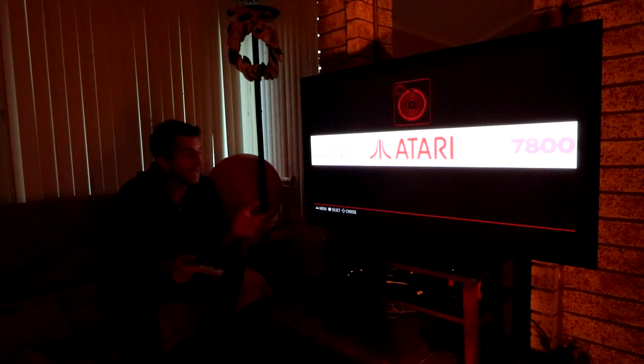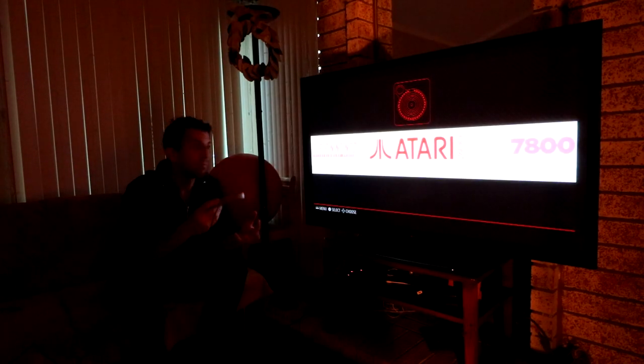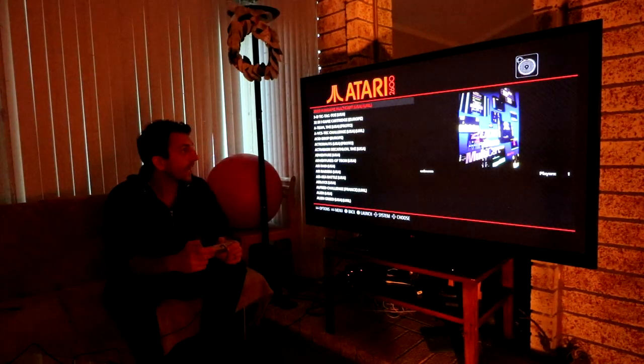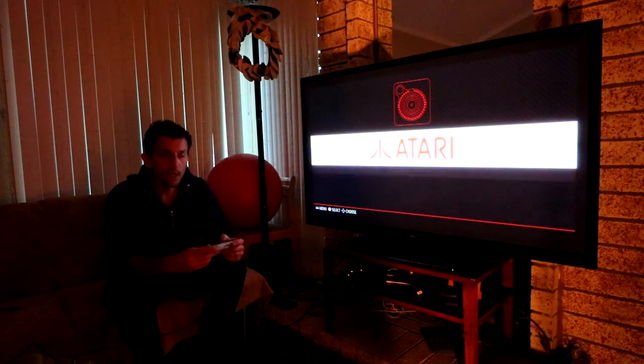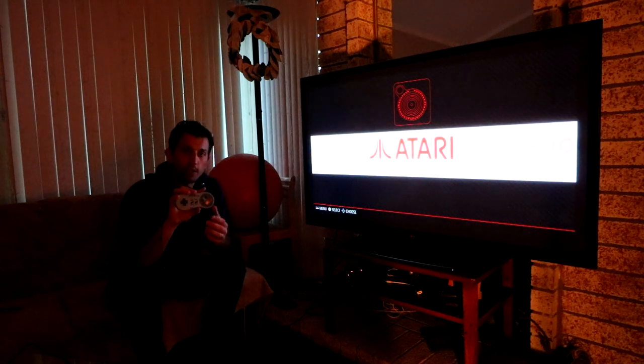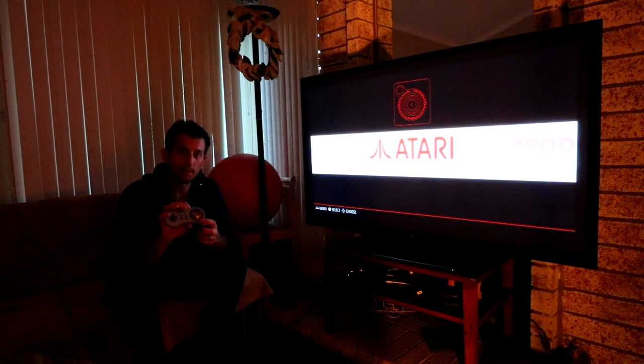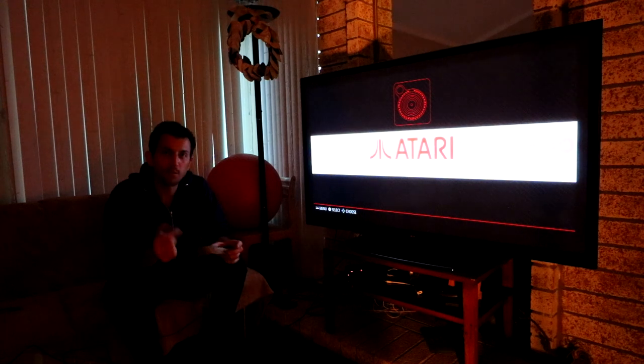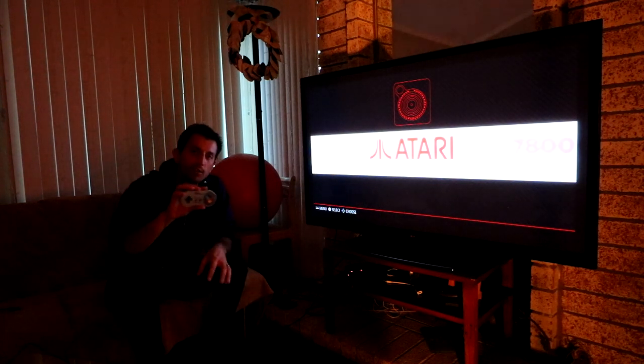So I just booted up Ray's image. All I did was I plugged this Buffalo in and it's already working stock. I can already go back and forth. Let's do start works. A goes in, B goes back. But again, they're reversed on this controller versus the Xbox controller. So instead of A being here, and same with the PS3 and 4, B is the first button. But they act the same way. It's just A and B have been moved to the Super Nintendo setup on this controller stock.